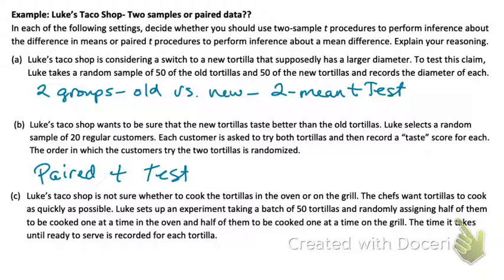Difference, or two different, is that what you're saying? Two different, okay. Am I pairing anything? No. Is each tortilla getting both treatments? No, then they would all be overcooked. If I cook them in the oven and the grill, I would have lots of overly cooked tortillas. That would be silly. So basically what we're doing here, guys, is we're looking at the time it takes to cook in the oven versus the time it takes to cook on the grill, and we're looking at the two big groups. So this would be a two mean t-test.